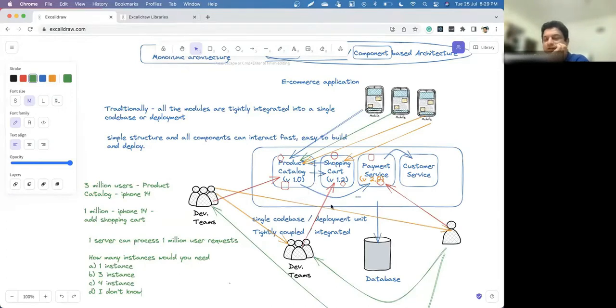So if we don't worry about that unreliability, maybe internally that is taken care of. Maybe when I'm talking about one instance, it is a combination of 2 instances, one active and one passive, or you have a backup instance also. So in that case, how many will you go for?